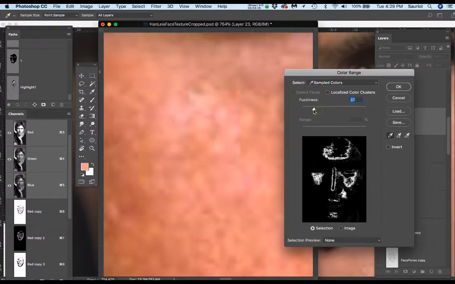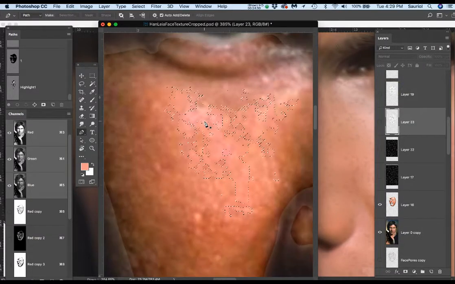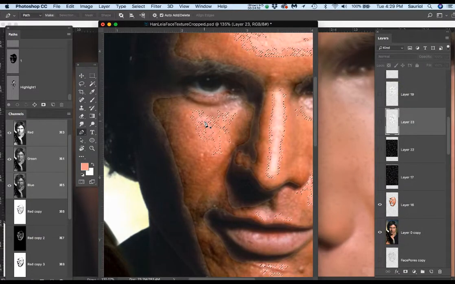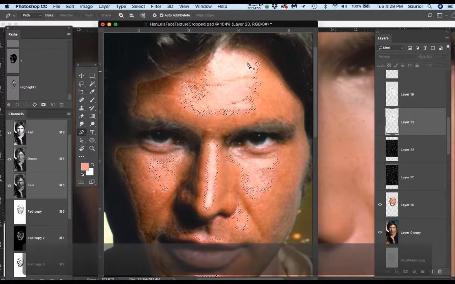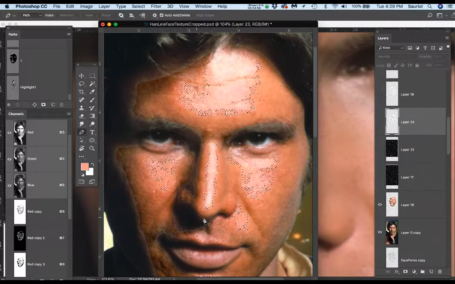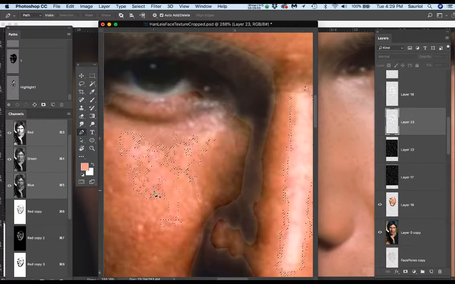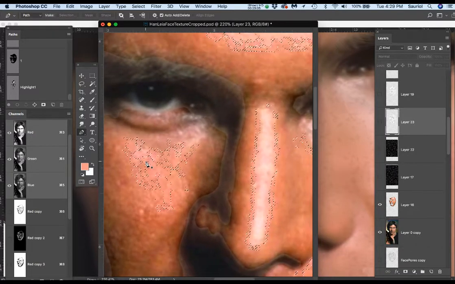Now I'm going to go way down. Now I hope I get more of those areas here, which I did. Now that looks cool. Now I might not want them all in this area here, so I'll have to diminish them or get rid of them from the selection. I really like them in this area. There are more highlights in that area.